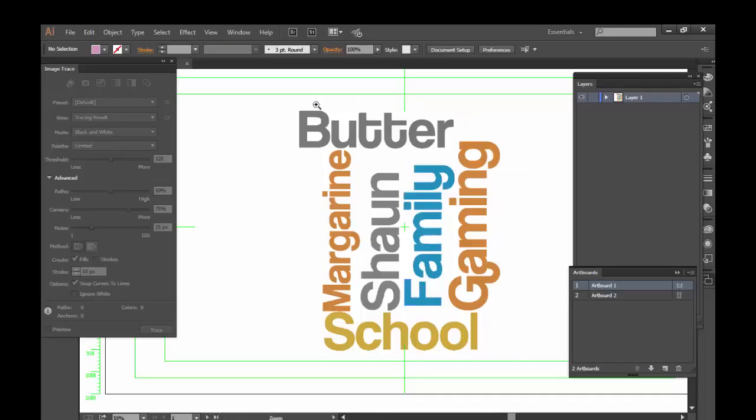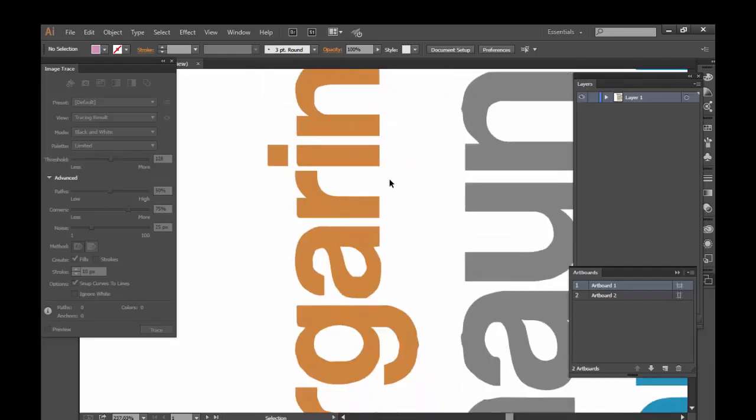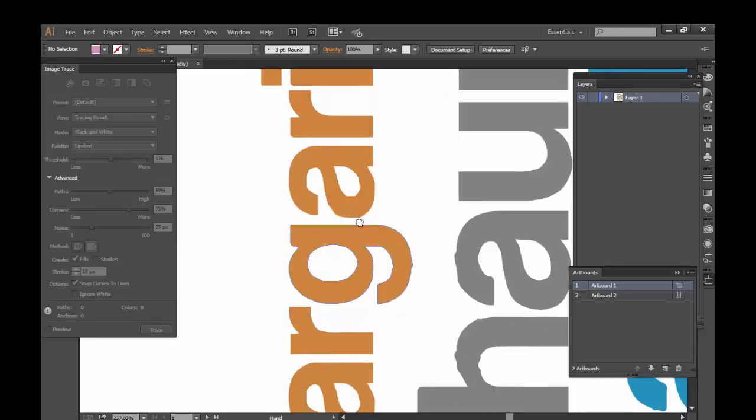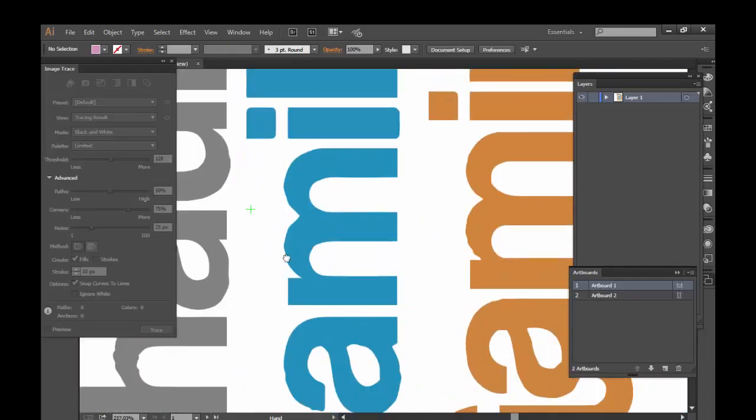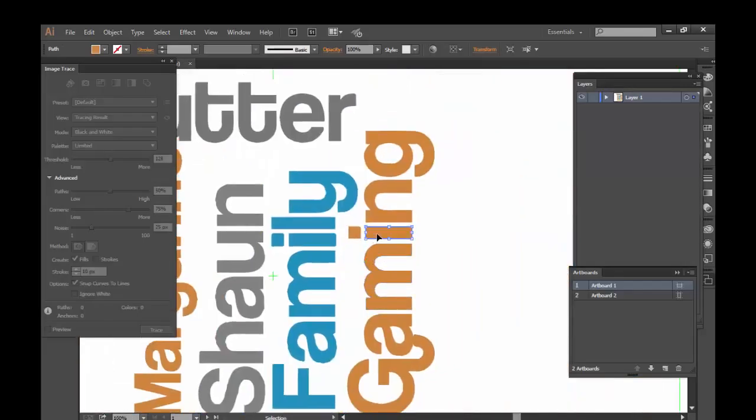So for like butter, I pick butter. Maybe I have like a stick of butter there for the U. So I would draw a picture of butter, and I would drop that into where the U is, and I would have a stick of butter inside there. The same thing for any of these other letters and words. I may want to add something else in there, like for gaming, maybe I have a video controller, like an Xbox controller for the I or something. Okay, so I would draw those out, and I would place those into that spot.